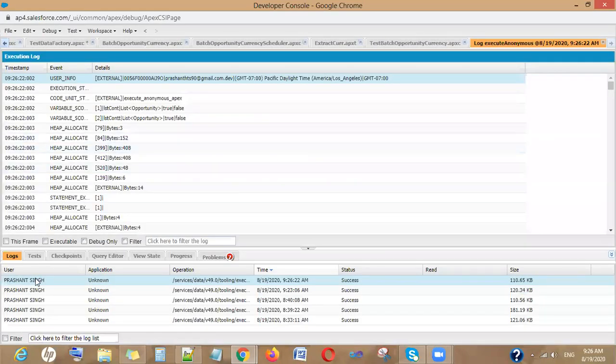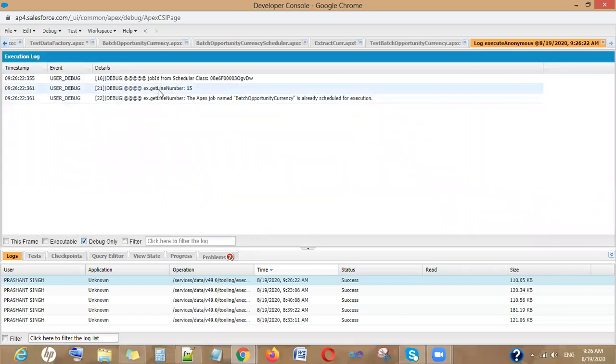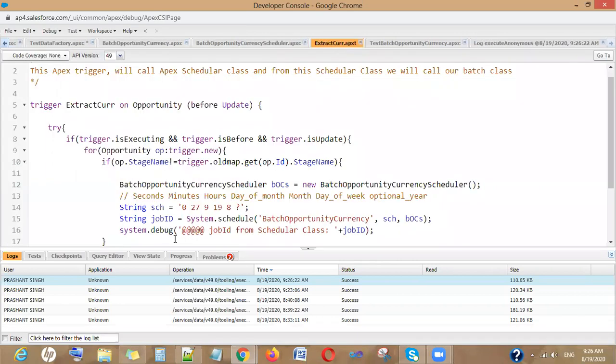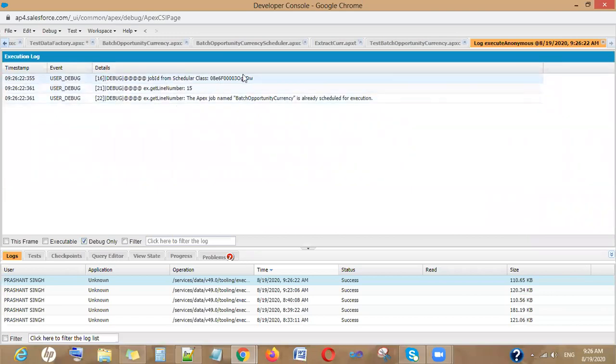If you see in the debug, this is the actual debug statement which I have created, and this is giving me the job ID for the scheduler class.